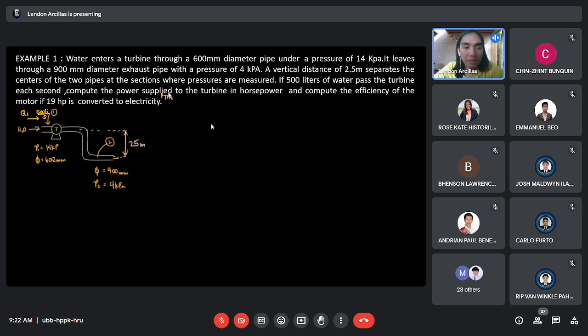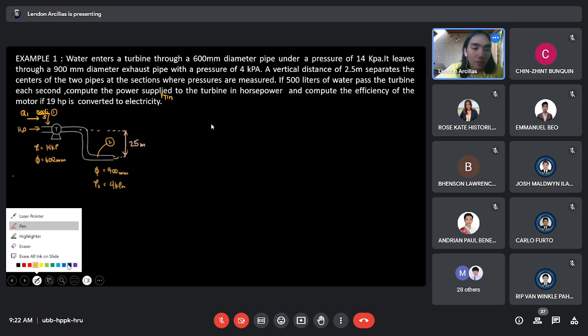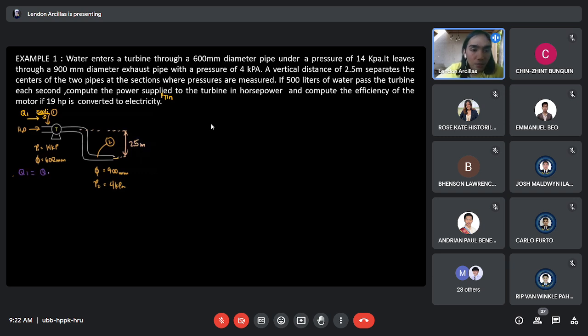Okay, so isusulat ko muna yung given. First natin na alam yung continuous flow. Since this is water, we use the volume flow rate. Okay, or this is liquid, we also use the volume flow rate or the Q1 or the discharge. So kung ano yung papasok na tubig, 500 liters per second, yun din yung lalabas. So Q1 is equal to Q2. So this is Q2 here, which is 500 liters per second. So i-convert natin yan mamaya, yung liters to cubic meter. So for this type of problem, we are not considering the head loss. Tama? Walang binigay na friction and hindi din binanggit na meron tayong head loss.